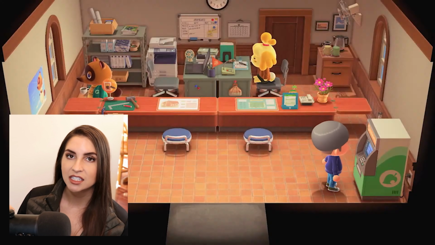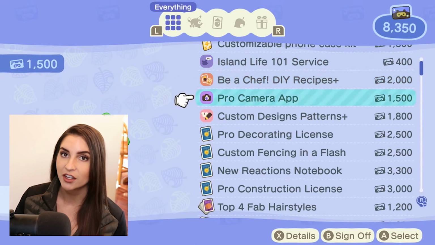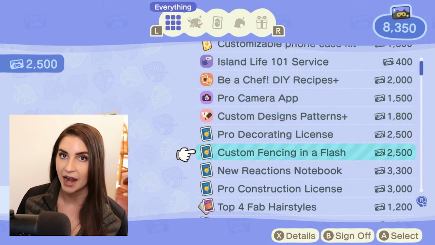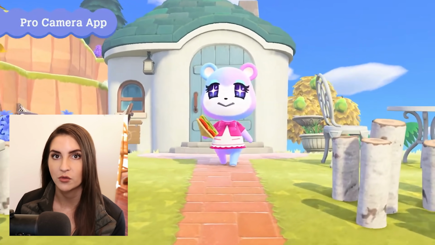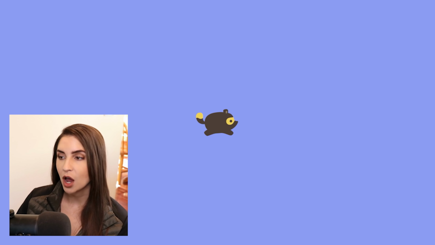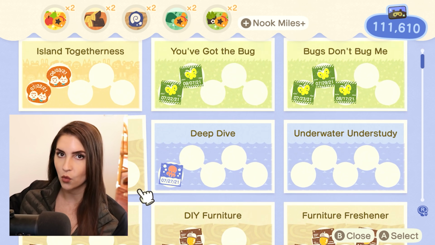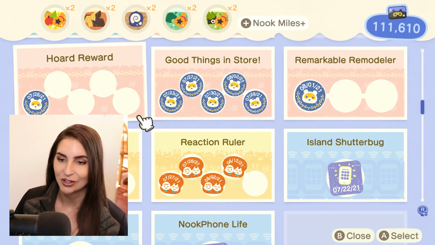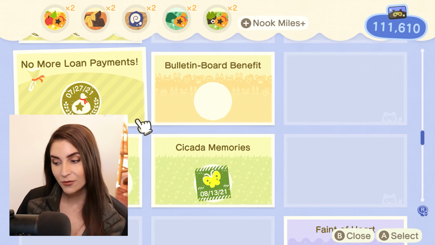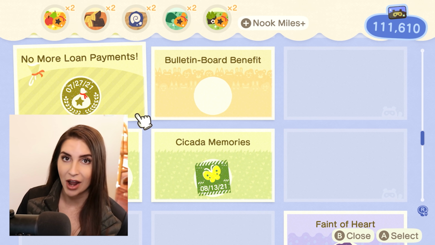Now that's just an estimate, but take into consideration that there are going to be a plethora of more items that were not shown, and also potentially additional features that will also require Nook Miles. So 20,000 is a safe bet, but the more the merrier. Unlike bells, which you can get from trading on Nookazon or Reddit or Discord, visiting a treasure island, or having a generous friend, Nook Miles, unfortunately, you personally just have to grind for.